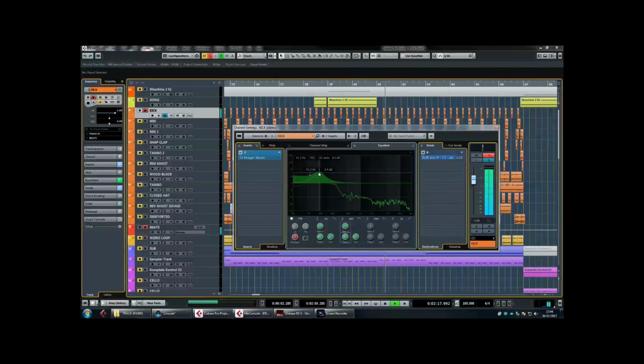Just make it nice and punchy, give it some nice bottom end and make it really big. But I wasn't listening to that in relation to the sub.